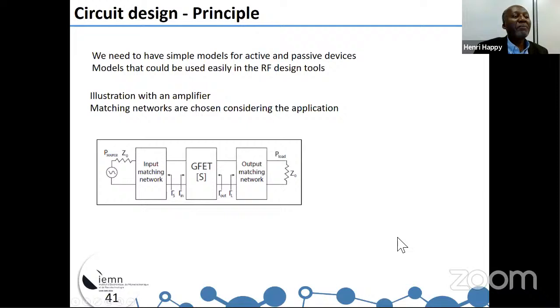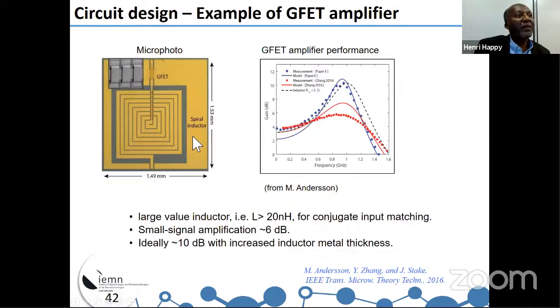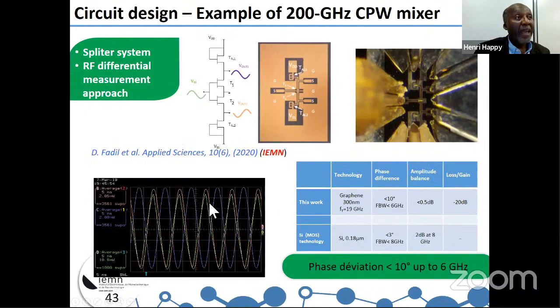And finally, when we want to make a circuit, you need to use a two-part calculation and to use a matching network to match input and output of your device according to what application you are focused on. I take one example here where amplifier is fabricated. You have a transistor somewhere here and you have a matching network is an inductance at the input of this transistor. And you can have a gain with this kind of transistor, even if you don't have a pinch off. I have illustrated also here a kind of splitter.